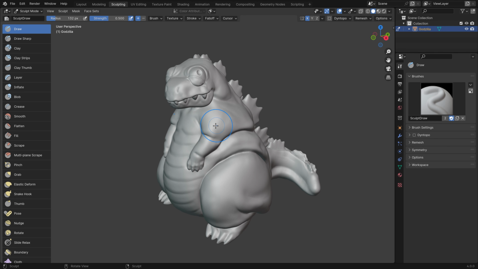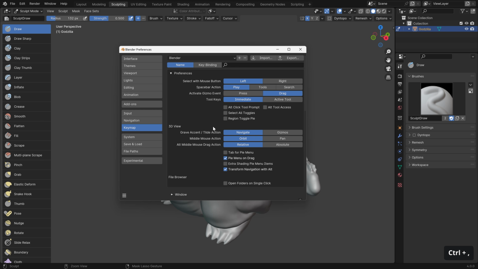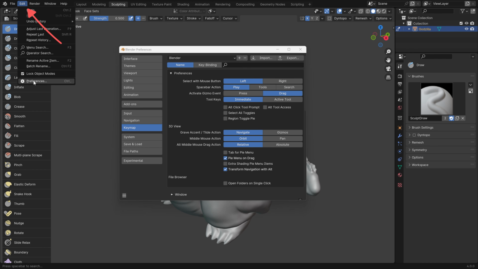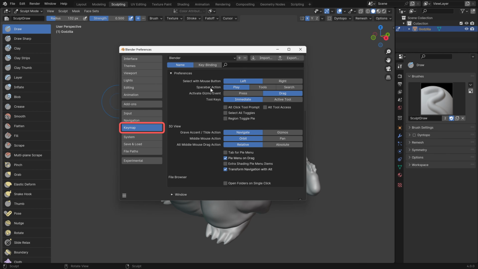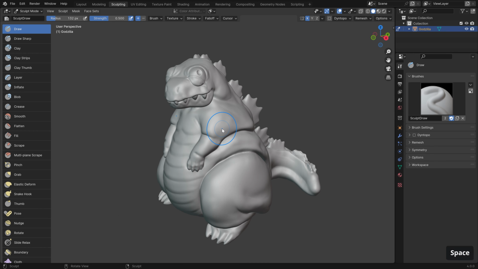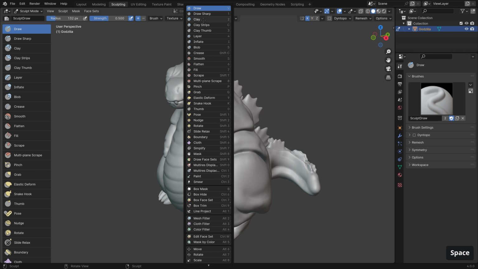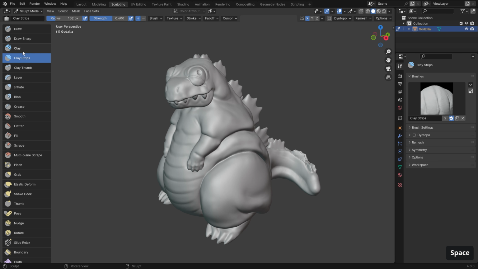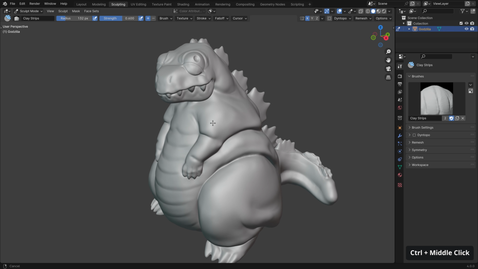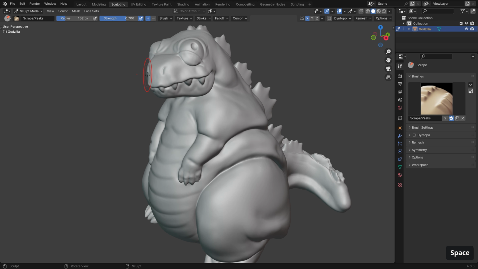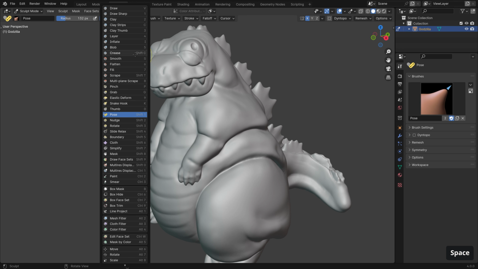And by the way, you can press Ctrl, to open up the preferences. You also find them up here. And then here under key map, you can change the spacebar action to tools, which allows you to press spacebar, hold, and then you can also see all the brushes and tools here, and then simply hover above one of these tools, release spacebar, and then you will switch to this specific brush or tool. So that means you could even press T to hide the tool shelf entirely and just use spacebar to switch to the specific brush you need.